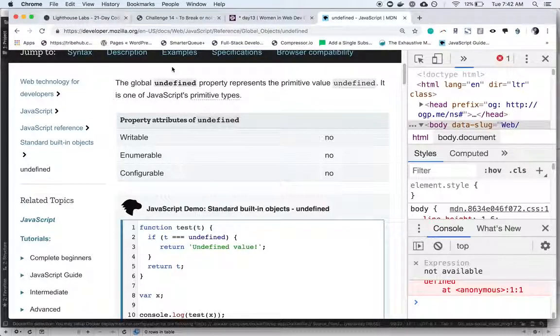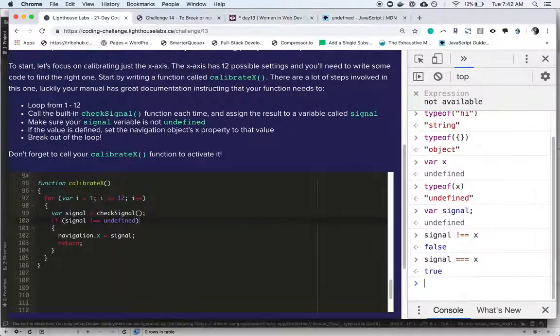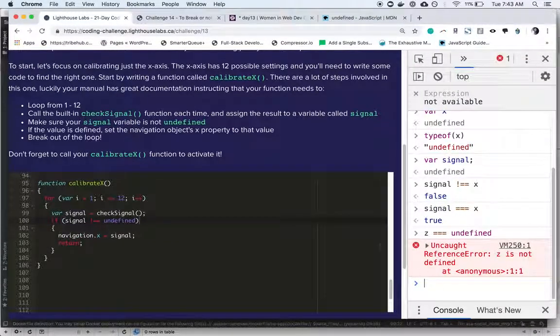The only problem is if your variable is never declared at all, so say z, if I do this, the problem now is that I never declared this as a variable, so it says z is not defined.